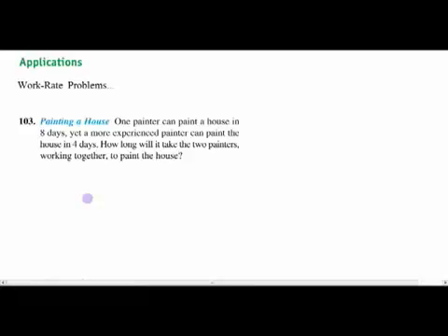The thing is, we're not sure how long it's going to take them together to paint the house. So what we do know is it's going to take them a certain time to paint the house together. The first painter does T/8 of the work. The second painter does T/4 of the work. If we take the fraction that each one of them painted on the house and add them, they will have painted one house, or finished one job. If we can solve this for T, then we'll know how much time it took them together.